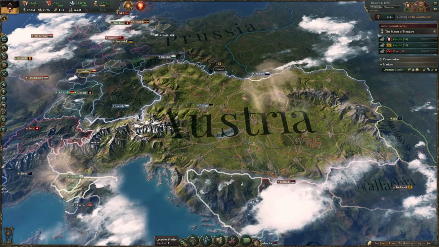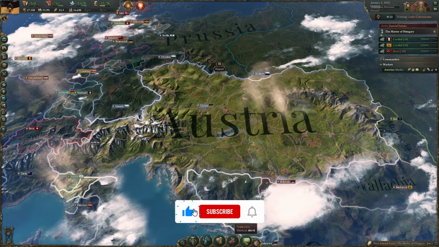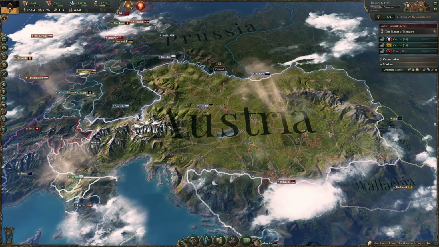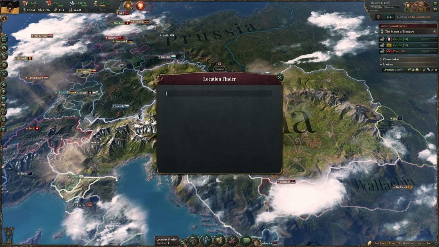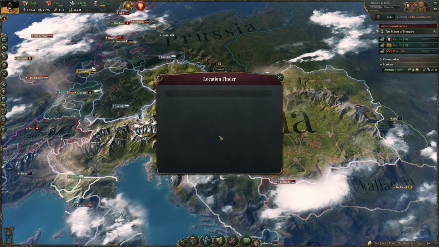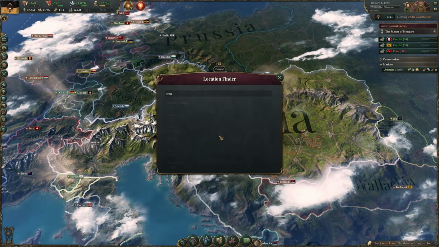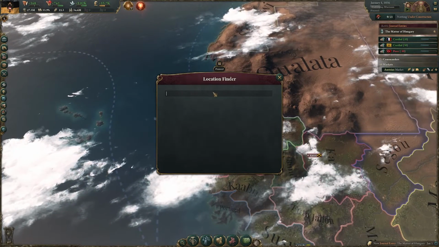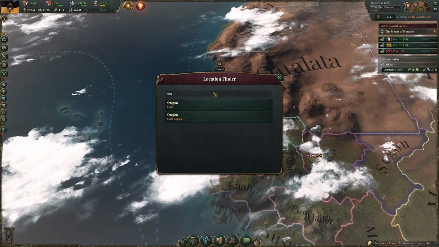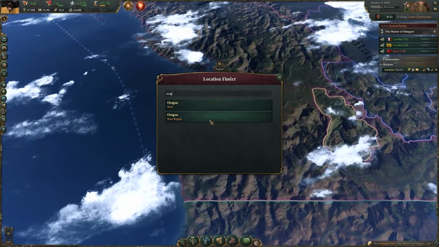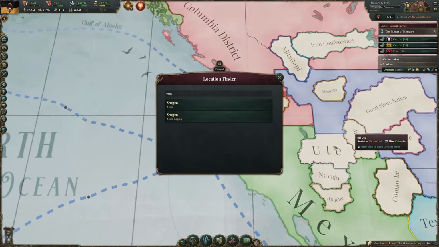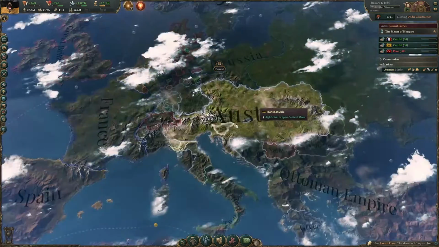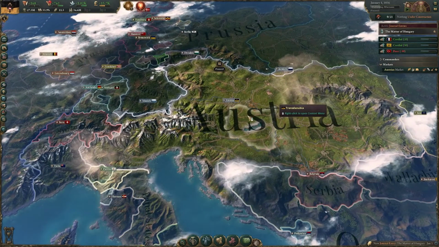Your lenses give you the capacity to see certain things throughout your empire and honestly throughout the world. But first, before we get into that, a quick thing, a location finder. This is very crucial. So if you said, oh, I saw a thing that said something about Senegal. Oh, hey, look, there's a French state called Senegal and it allows me to go there. Man, I saw something like the US is doing something with Oregon. Oh, hey, look at that. Oregon is not only a state, but it is a state region. Right? So the location finder is very crucial, and I think it's a fantastic thing that has helped me many a time.